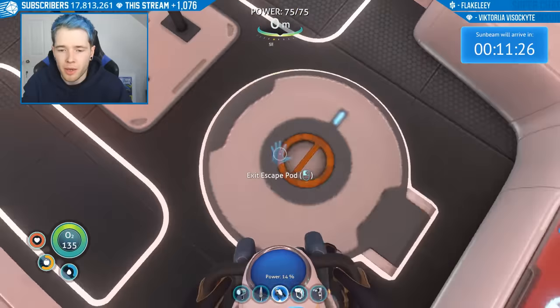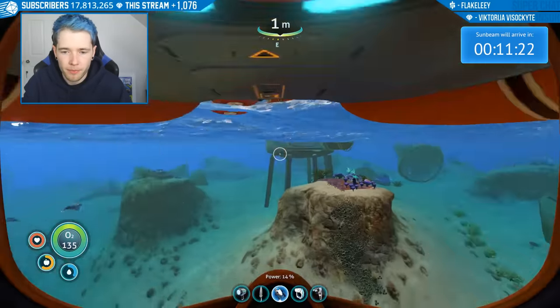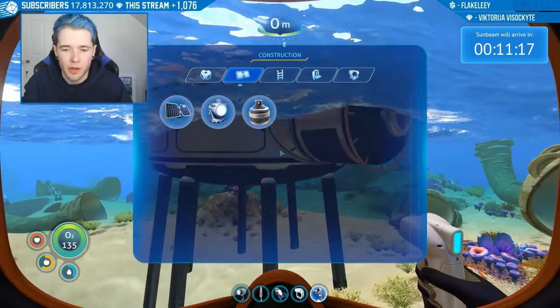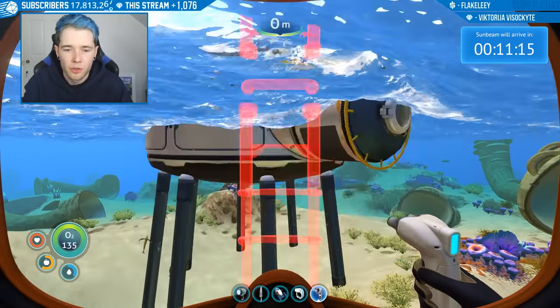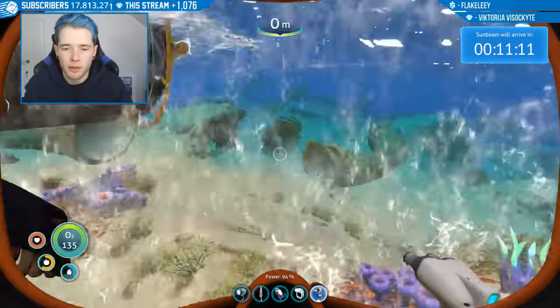What was I going to build, by the way? I was going to build a... I need to be quick. I was going to build a solar panel and a ladder. Let's build a ladder first so we can get on the roof. 2 titanium. Collects 2 floors. Or maybe I don't need a ladder then.